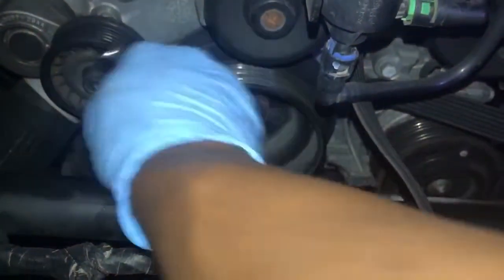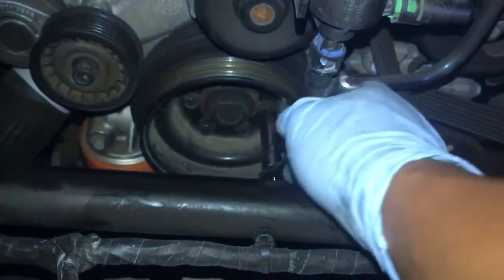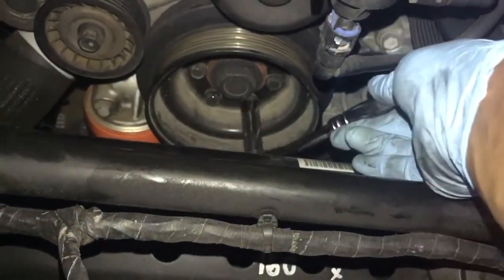These bolts are all 13mm bolts, so just get your adjustable crescent wrench, or socket wrench in my case, and just go ahead and wrench these guys out. There's 6 of them. They're not too bad to take out. My admonition would be to do the bottom ones first, because they're the ones with the least amount of leverage.